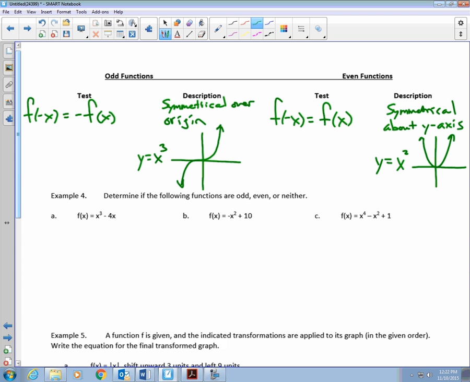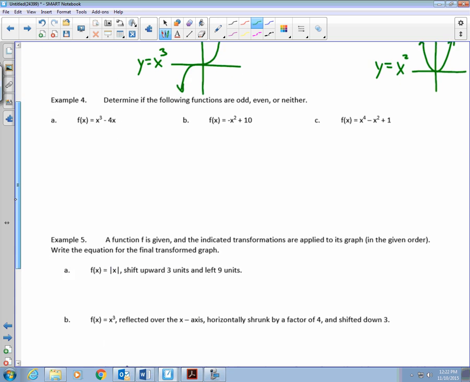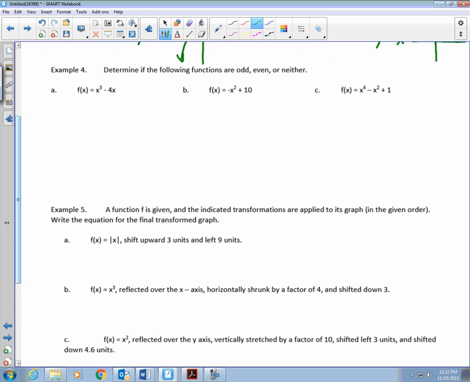So there will come a time this year where in calculus we'll be graphing these. We'll actually be finding three-dimensional volume of graphs that are rotated about the x-axis or y-axis. And we'll be cutting shapes, and it'll be all sorts of cool, crazy stuff. And I'll refer to them as being even or odd functions to help us graph it. Outside of that, we don't do too much with it. But these are the three examples that you would have to be able to do on your test.